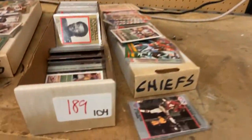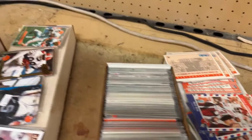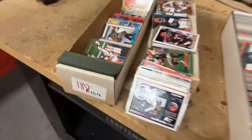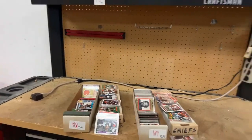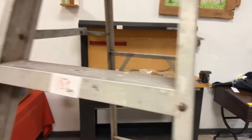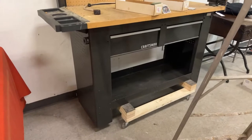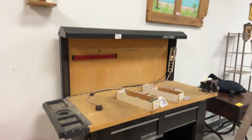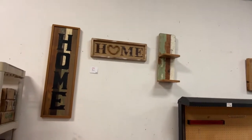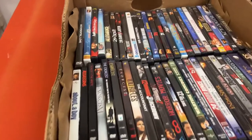We've got some cool wall art. We have the Chiefs and we have the Browns — check it out, jam-loaded with cards. Look at this Craftsman tool center or workbench — that thing is kick-butt. The dolly does not go, that's my dolly, but the workbench is a really nice piece. We have more home art, tons and tons of DVDs — all good movies, no junk here.